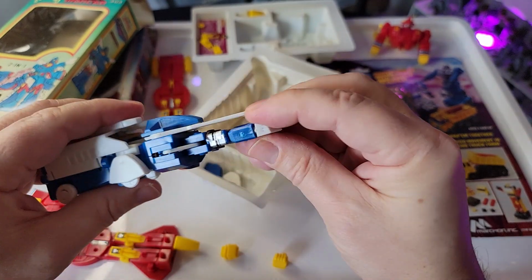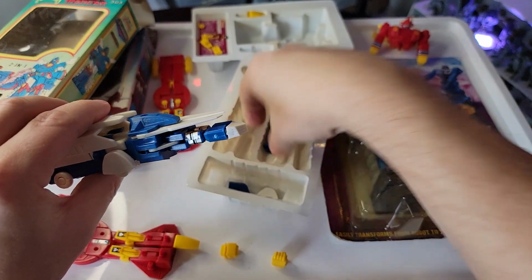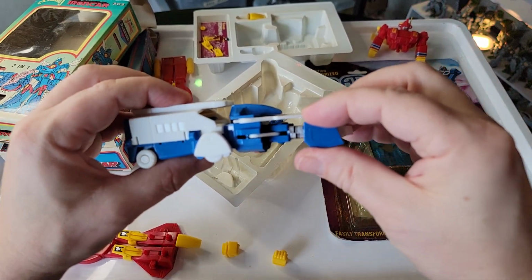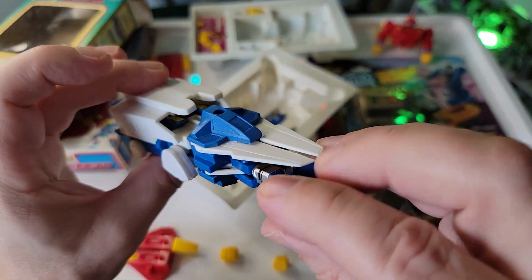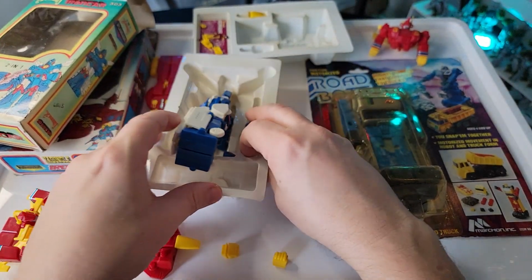Again, you're not transforming anything. You're just taking parts and putting them in different places. And then this goes here. Oops, wrong one. So that's the car that, when I was a kid, there we go. That car right there, I was just obsessed with playing with that. Or I would just play with it as a ship. I mean, it makes no sense why it should become a train thing like that.